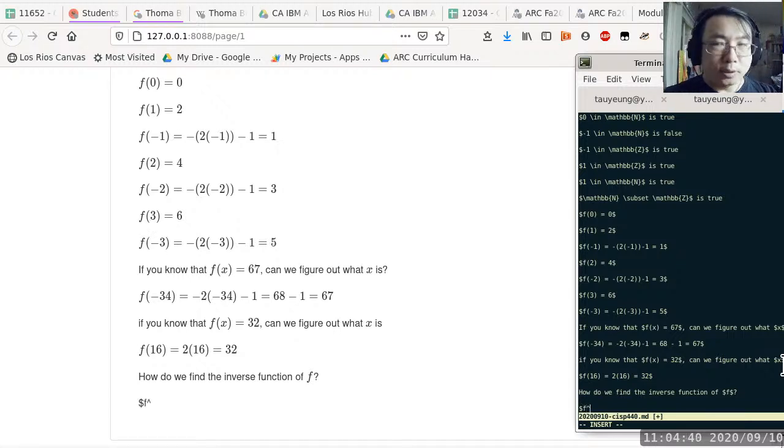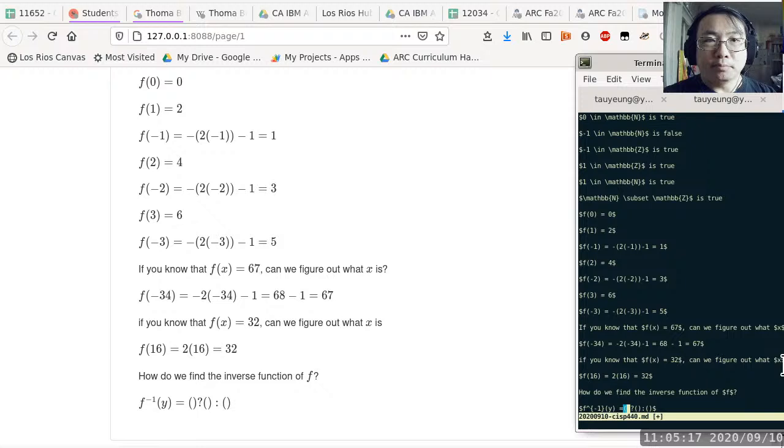So we'll say f inverse of some value, we'll call that y, is based on whether y is odd or not. How do we determine whether y is odd or not? The first thing we need to do is find out whether y is odd or not, and we have a pretty good idea that this is going to look like a ternary operator, because depending on whether y is odd or not, what I want to do next can be different.